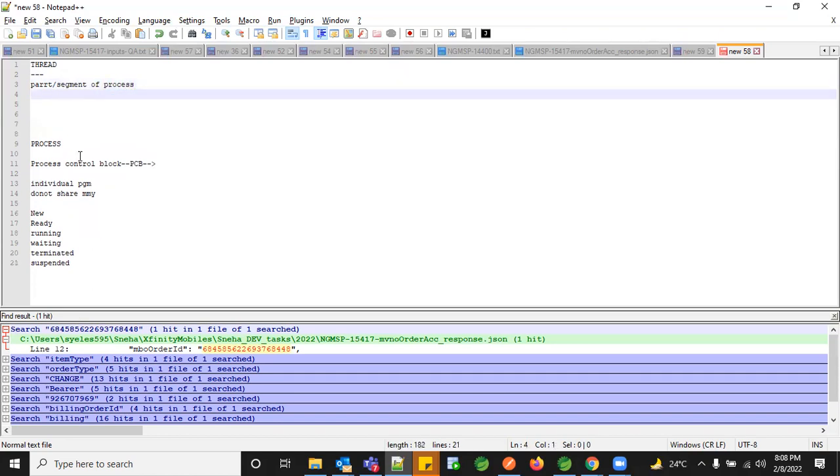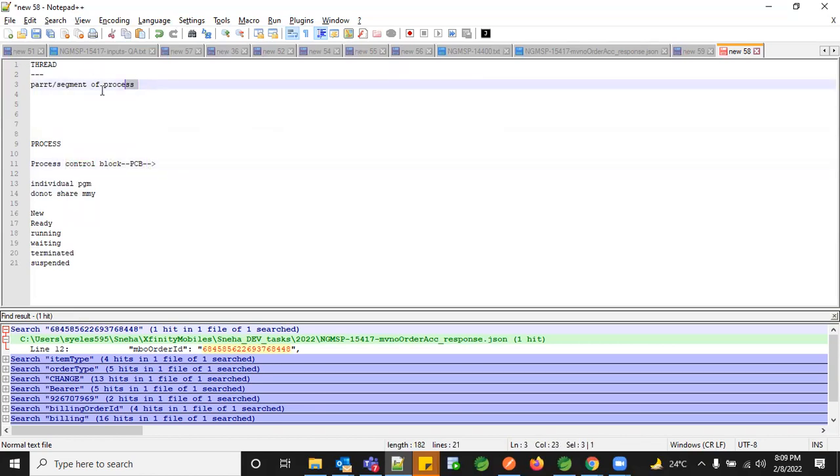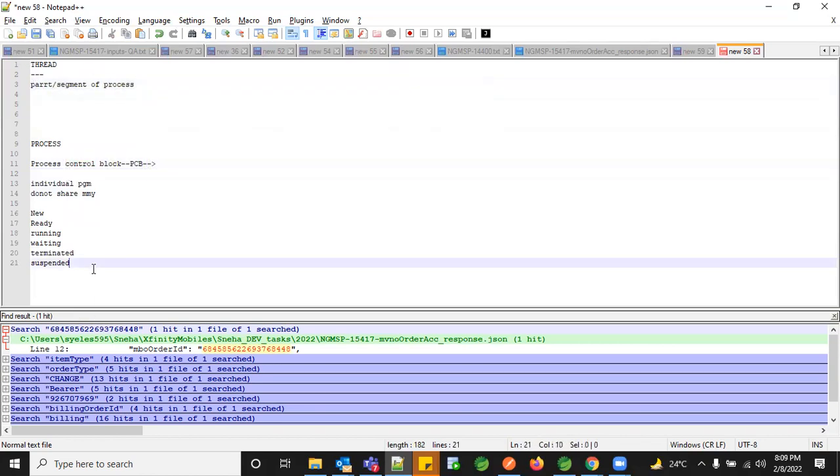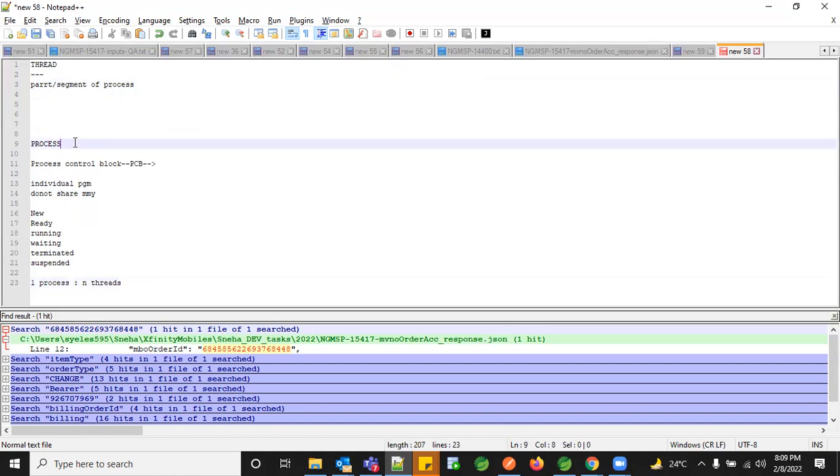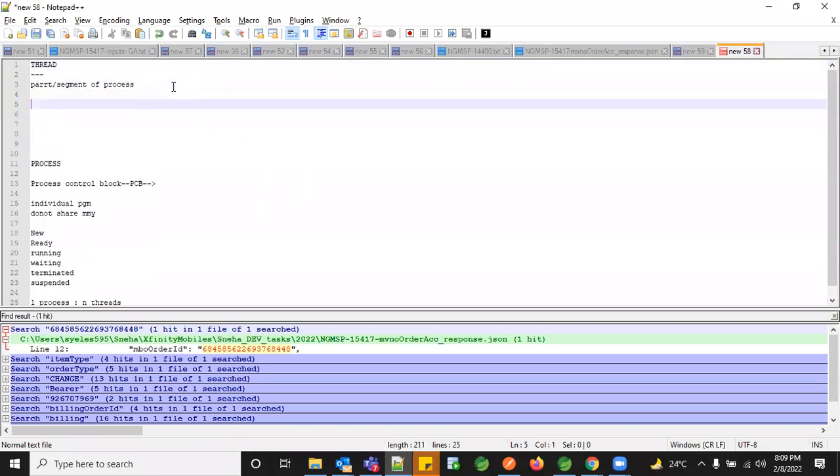In that case, what you can say is a process can have multiple threads. So one process can have n number of threads. This is the relation we have between a process and a thread. When we come across a term called multi-threading in Java, we'll often be seeing this term this week, which is called multi-threading.